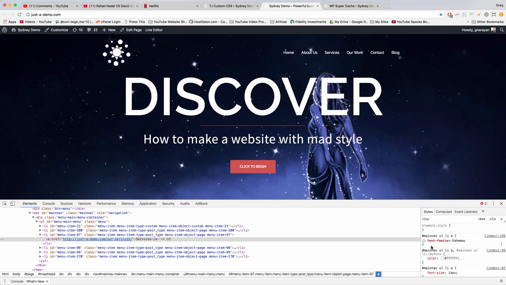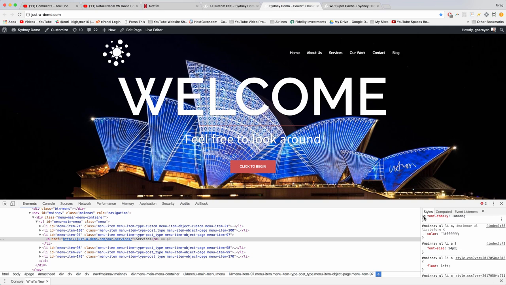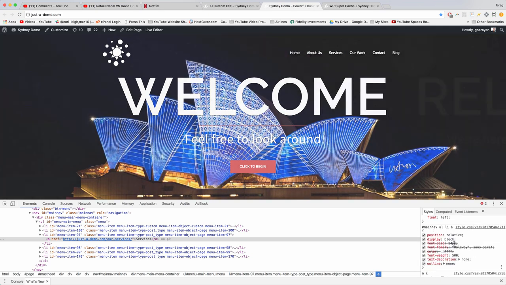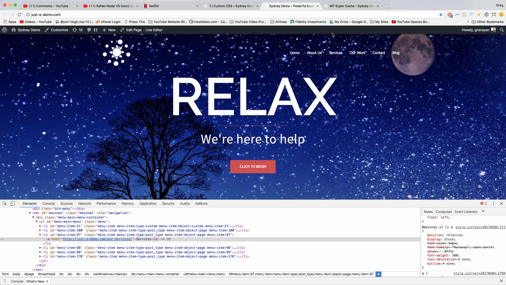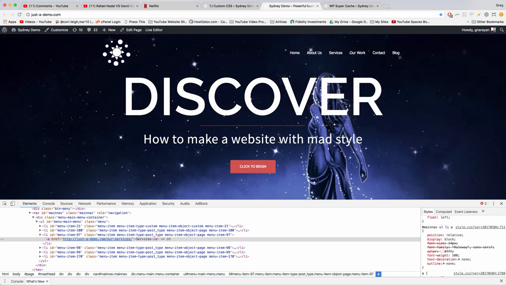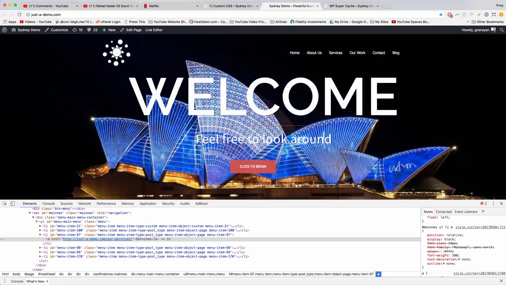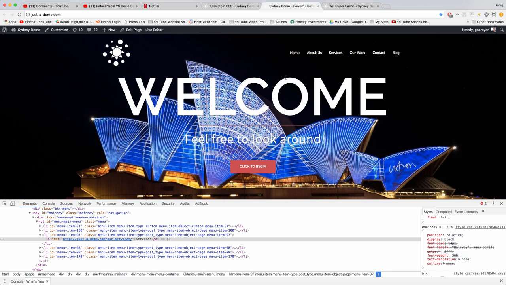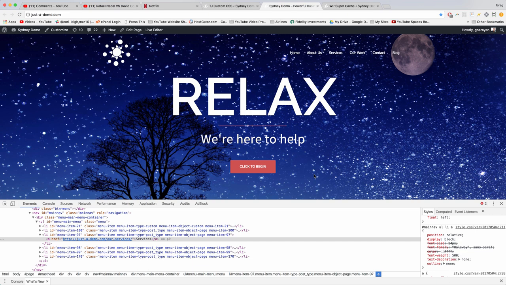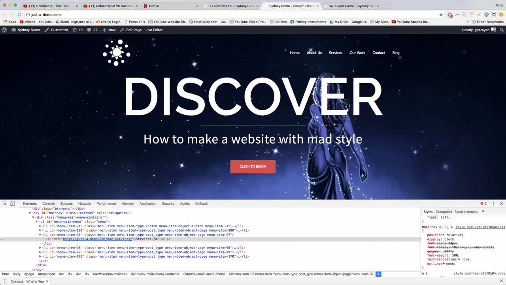If you get rid of Tahoma, it's going to fall back on Raleway, which is still written here, just crossed off because we're not using it. And there you have it. All right, so that's how to change the font family, or in other words, just the font of your navigation menu items in WordPress. I hope that also gives you a hint on how to change the font size, the color, and other features in your menu items.